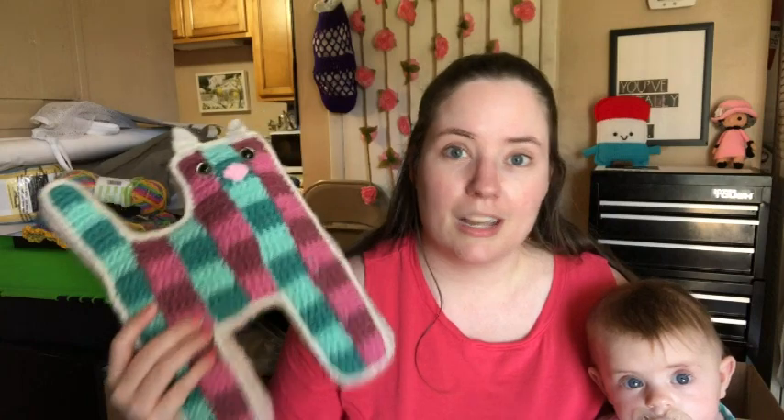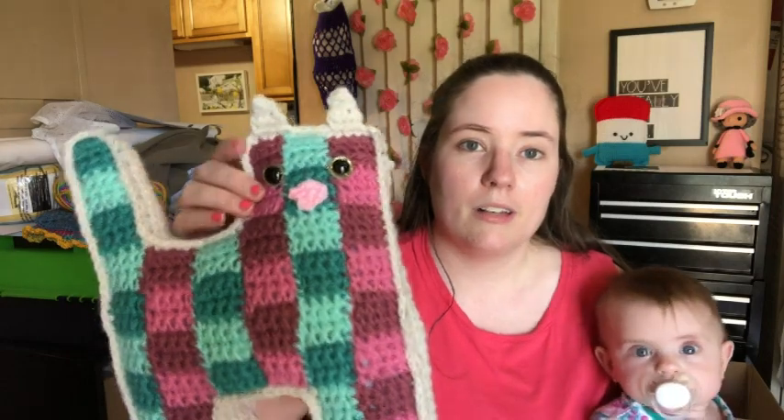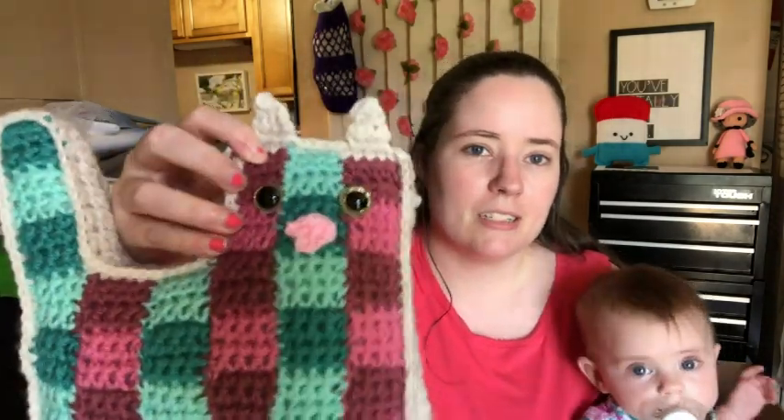The crocheting for this was really easy, but putting it together was a pain in the butt, and I'll probably never make another one of these. The ears are made after you put the gusset on. I did make a little nose — I just made my own pattern. And then I used sparkly safety eyes, but I thought it was cute.